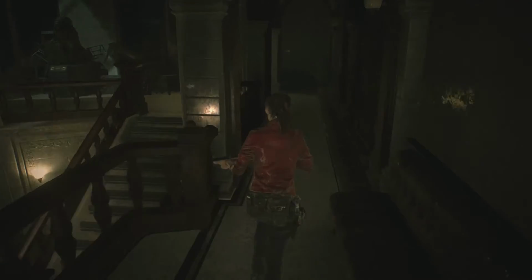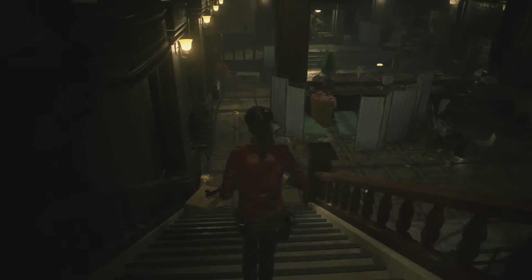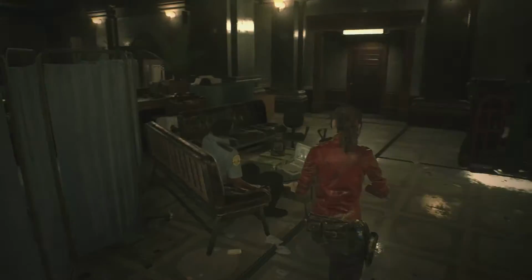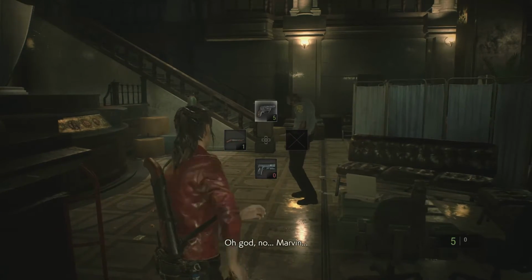Oh, in the main room? Mm-hmm. There's certain areas you can't, but he can follow you in there. Dang, the black bull's still alive? Yeah, you might have to talk to him. Oh shit, he a zombie. Oh god, no. Yeah, you're gonna have to kill him. Marvin.